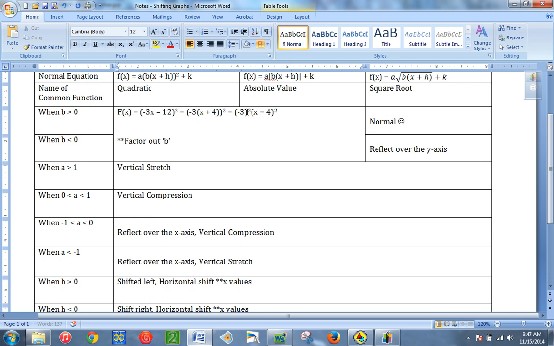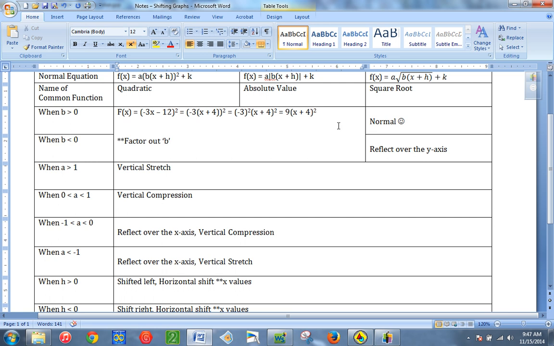And you can evaluate -3 squared. -3 squared is just 9. And it probably helps if I make this a plus and not an equal sign. So that just becomes 9 times (x plus 4) squared. Sorry, this is goofy. So we just changed our B value into an A value because now it's outside of the square roots.